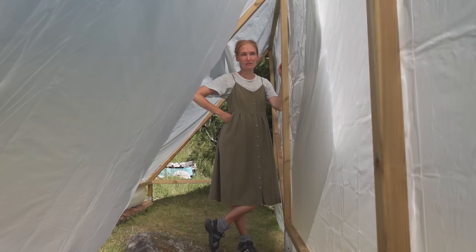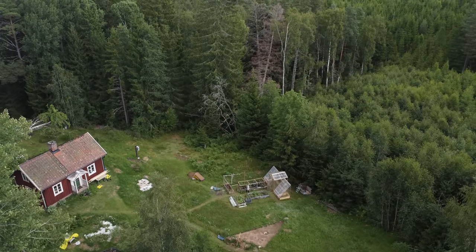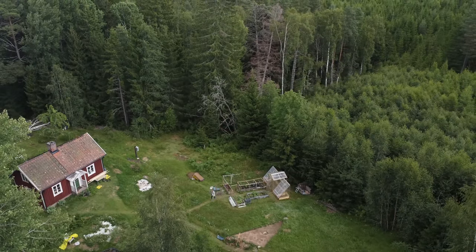This greenhouse took a year to finish and it has gone through an evolution. So last year I decided to make a greenhouse on a budget using all the cheap materials and I failed. I failed very much. And this year I decided I should just make something good, or make something pretty good. And I think I succeeded because, honestly, I think this is my favorite new space in my house, and it's not even in my house.